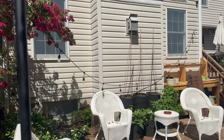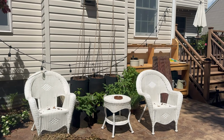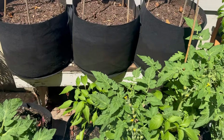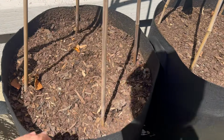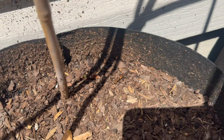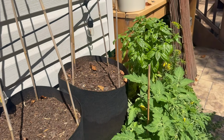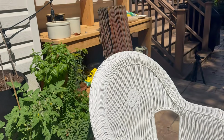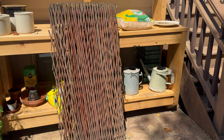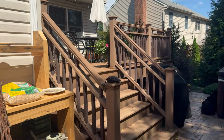There are some string lights over here that need rehung that got knocked off from the extreme winds that we had. I think I have some tomato plants that are falling all over here that need some staking. I should probably water these containers. I did plant some pumpkin seeds in here, but I don't see, actually I might see a little sprout back in there. Just kind of an experiment to see if I can get these pumpkins going. I planted them right before I left, so maybe not the best time to plant pumpkins. I have some willow trellises that had fallen off the wall that I also need to find a home for. And you can see lots of empty plant saucers and containers.